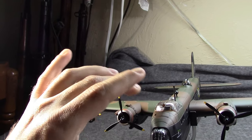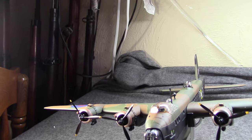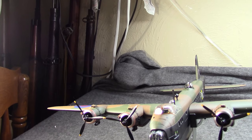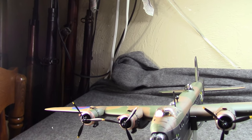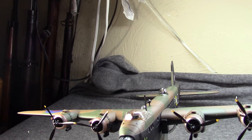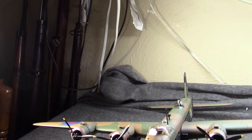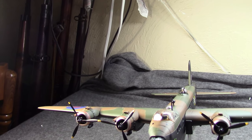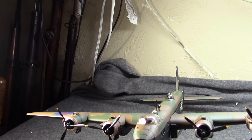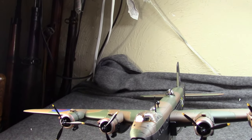The Short Stirling — in 1936 the RAF was interested in a four-engine bomber for kind of the first time. So they opened up a competition with very stringent requirements. It had to be able to carry up to 14,000 pounds in bombs or 24 troops — it had to be able to double as a transport. It had to be able to take off from a 500-foot runway and also clear trees at the end of it. But it could not have a wingspan greater than 100 feet, and it had to be able to get up to at least 230 miles per hour, with four engines and at least three turrets.